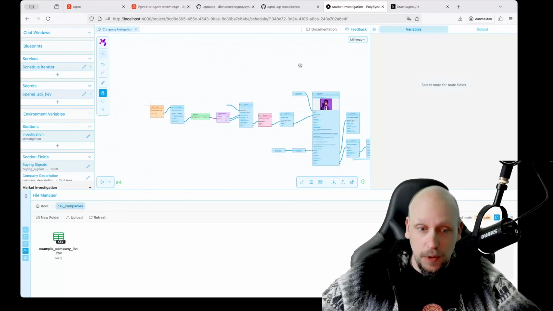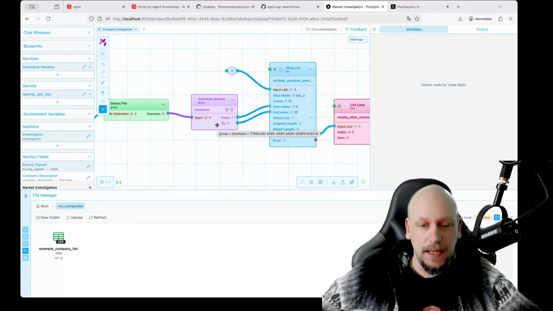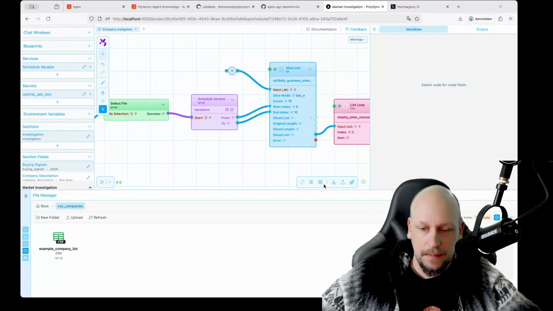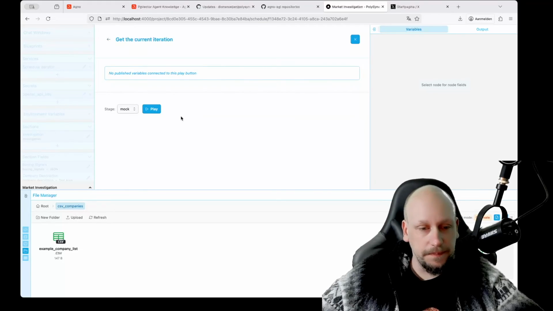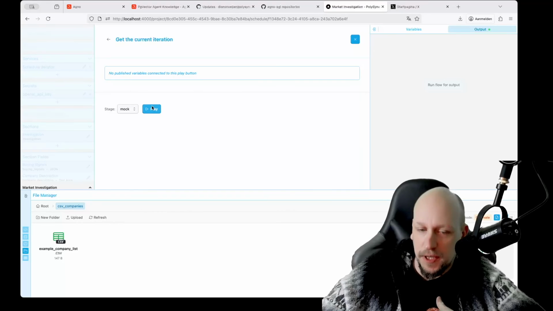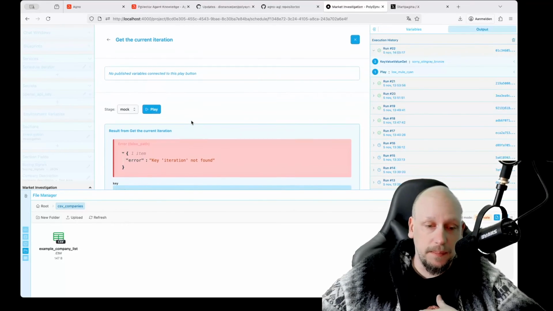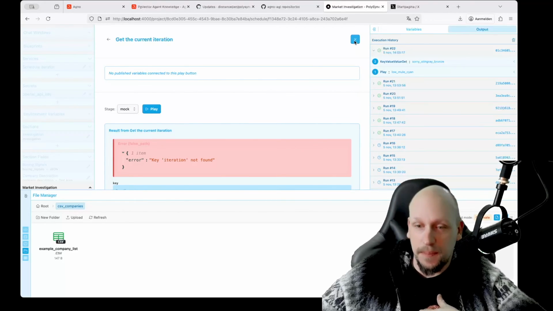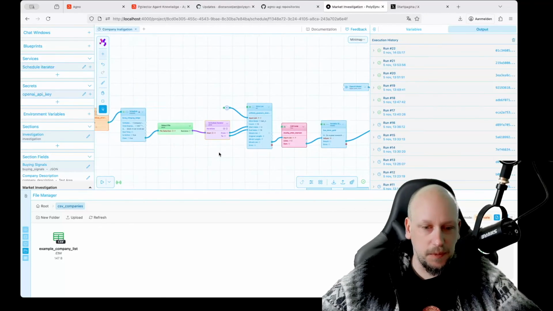Let's see if this works. So first what I want to do is make sure that the iterations key is not set. And I can do that by reset iteration. So we see 2 buttons here, reset iterations and get current iteration. Now I know that I had another flow that's in the same project that is also using the iteration key, but apparently it's cleared. So because I checked, does it exist? Oh yes, because it's also tied to the flow, to the project. Yeah, so it doesn't exist for this project, which I need.